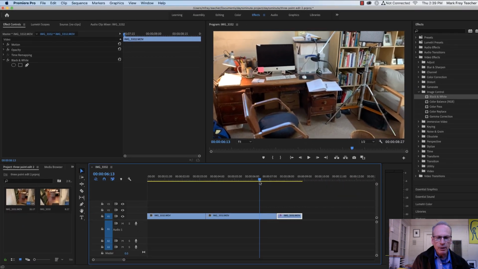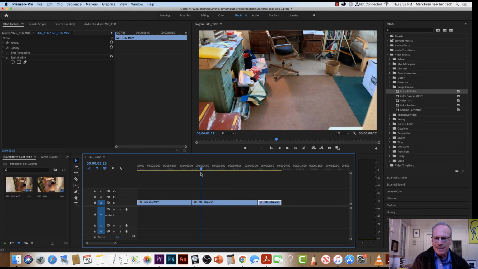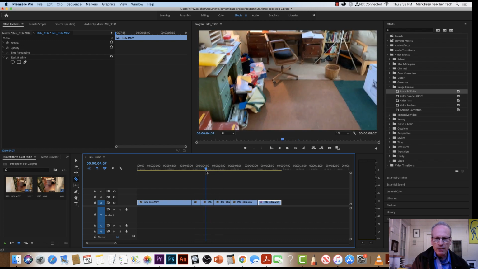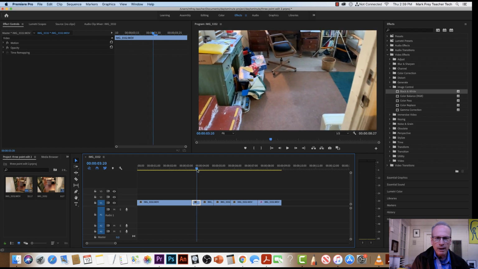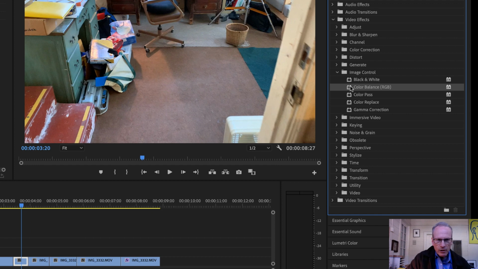Let's move into this clip here, and I'm going to just segment this clip. I'm going to use the razor blade tool, make a little cut right here. In fact, I'll make a couple cuts here just for later on. And notice now I've segmented it into little independent clips. So I want to apply a different type of effect to this little bit right here. I'm going to go into this second one here called color balance. Now with color balance, watch this. I'm going to click and drag, drop it right on top of the clip. And you'll notice that, hey, wait, nothing really happened here. I dragged it, but it still looks the same here.